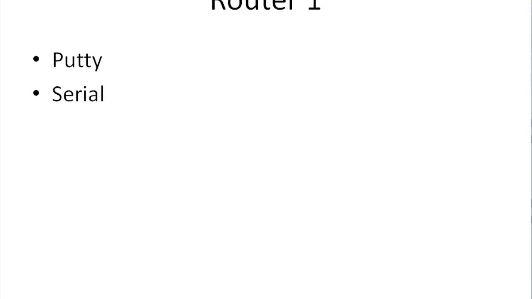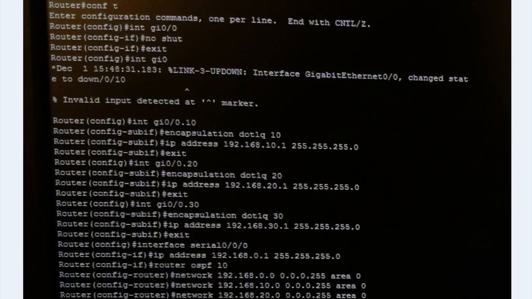Next we move on to Router 1. You would have to click on the program PuTTY, click Serial, and then press Connect. A command window should appear, and now you have to wait for the router to cold start. After the cold start is complete, you would have to go to privileged exec mode, which can be done by typing enable or en. Next, it is necessary to go into global configuration mode, which can be done by typing configure terminal or conf t for short.